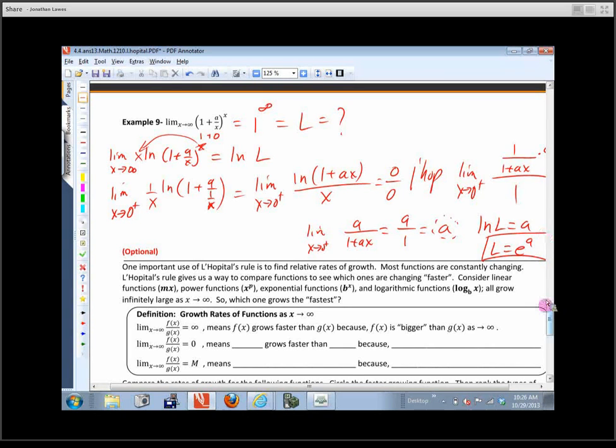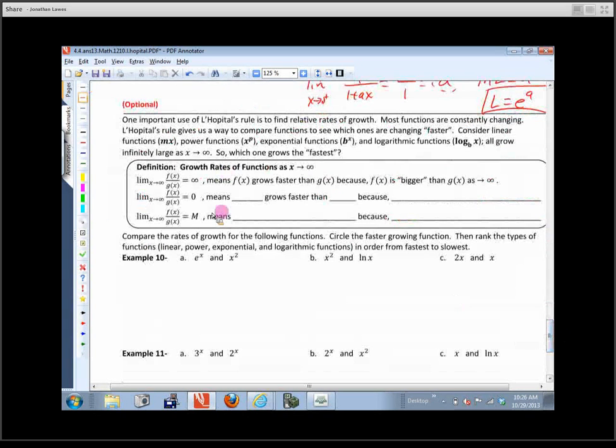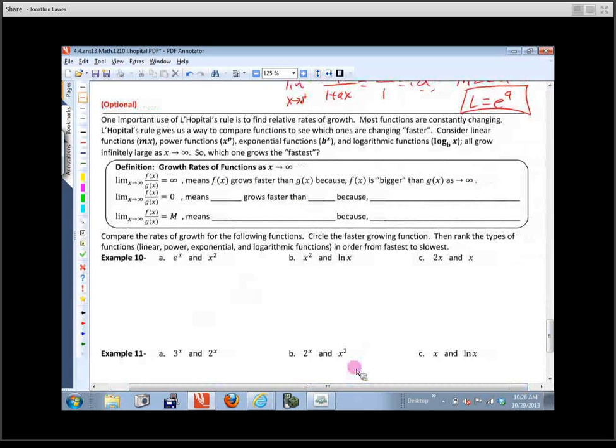Okay, if I have time, I'll come back and I'll record a quick video about this. I'll just talk about this really quickly. This is not in this textbook. It's completely optional. We talked about this very briefly yesterday. This is L'Hopital's rule. It serves as a very good method for determining relative rates of growth. So in other words, if you have two functions and you knew they both went to infinity, you could figure out which one grows faster, okay, by using L'Hopital's rule and by using comparison. So let's just talk about this, and I'll fill this in, and then maybe I'll have time to record a video on this a little bit later.